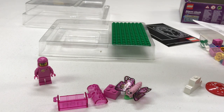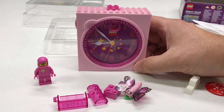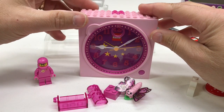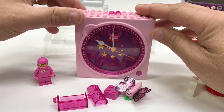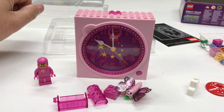Which one? This turns on the light right here. How do you set the alarm? Let me look that up. See if this works. I don't know if this thing is going to work.